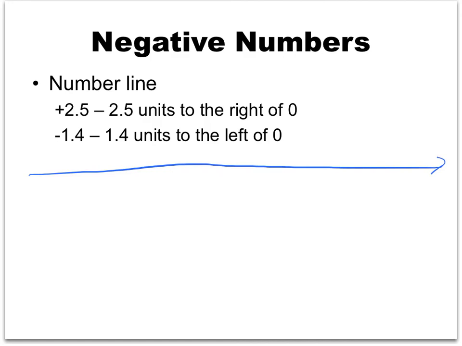And so let's illustrate what we mean by this. Let's draw a number line here, and let's put 0 in the middle. That's going to be our starting point. Now I'm going to go over some distance to the right, put a long tick mark there, and label that a 1. This distance that I just defined, we're going to call 1 unit. Then we're going to go over one more unit, put a long tick mark, and put a 2. We're going to go over that same distance and put a 3 there.